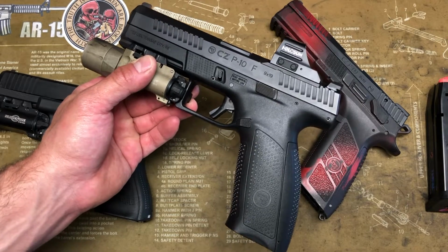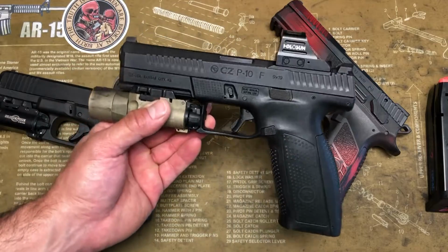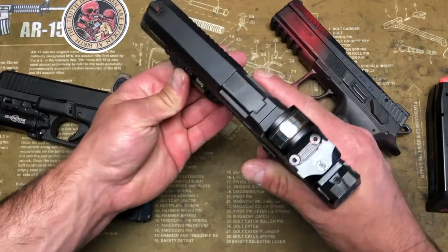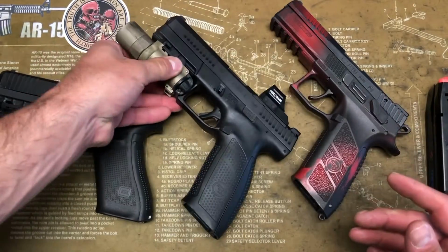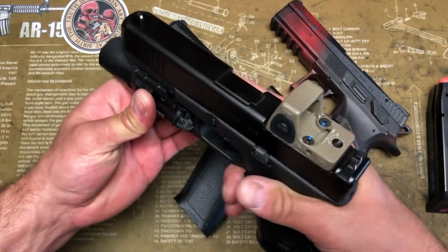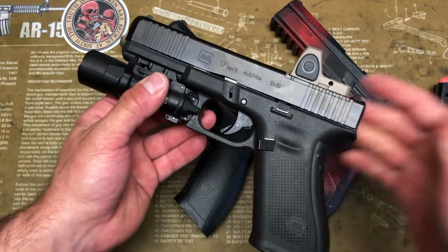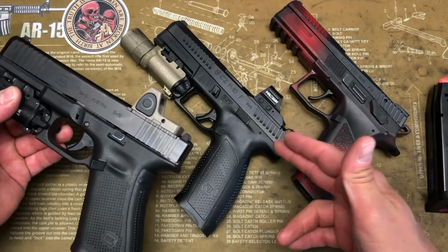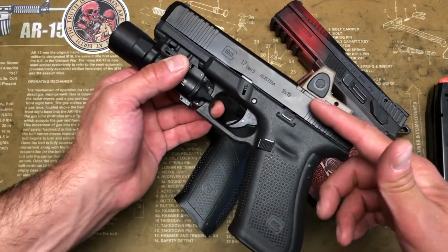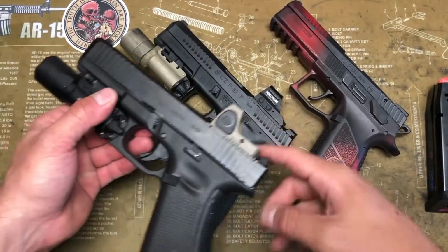They're easy to shoot for a lot of reasons. They're accurate, inherently more accurate. Their ergonomics are great, so easy gun to shoot. The comparison to the Glock I think is fair, which I mentioned before. I shoot Glocks well. I love running Glocks. I can simply shoot this gun better with less work. I have to work harder to make a Glock do really what I want it to do.